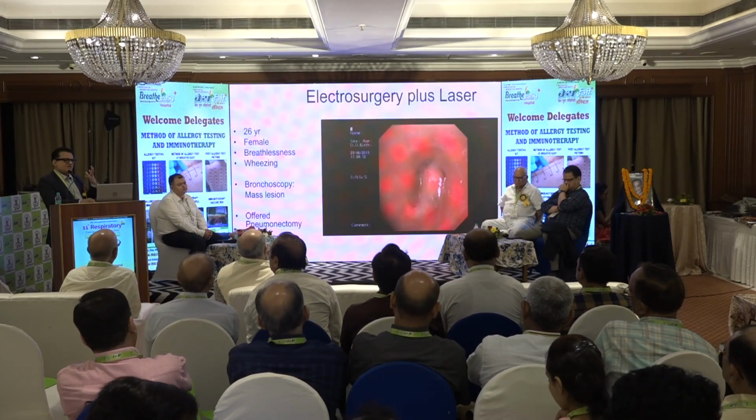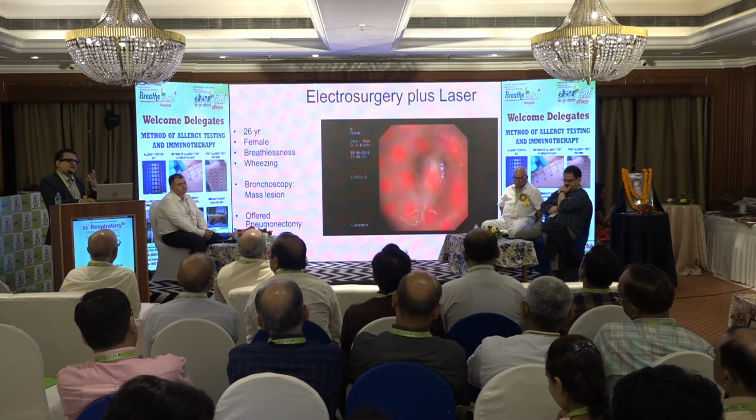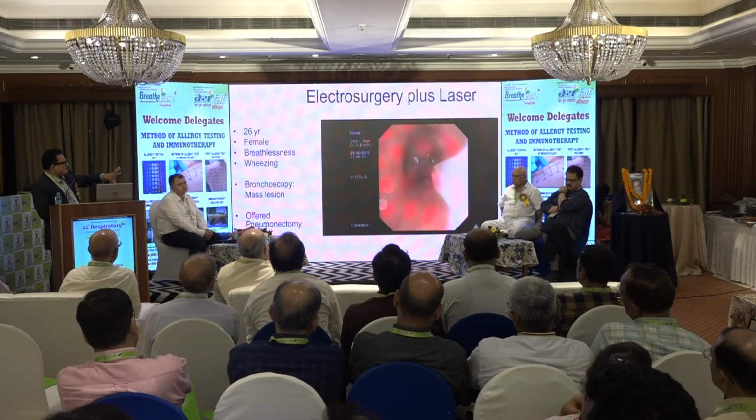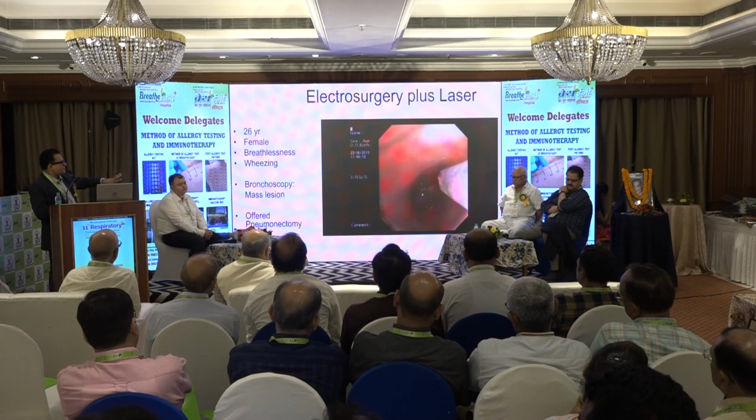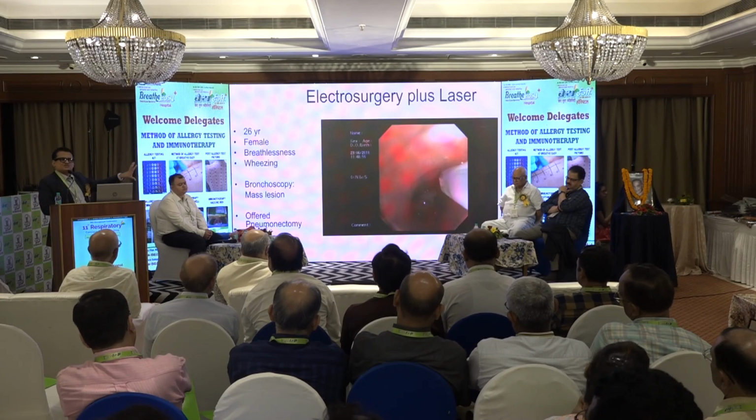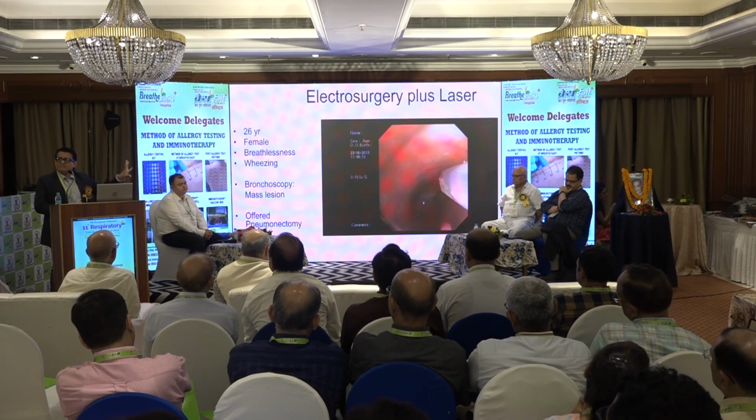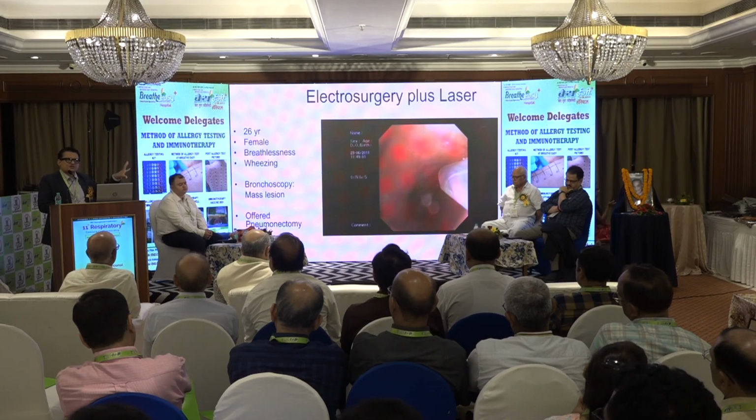In our setting, you can use a combination of electrosurgery and laser. This patient was actually offered a pneumonectomy. They were referred to us for removal of this lesion, which turned out to be a carcinoid. And look at this, I'm now using electrosurgery, not laser. Electrosurgery is available in all hospitals, all OTs. It's a question of using the available equipment well.